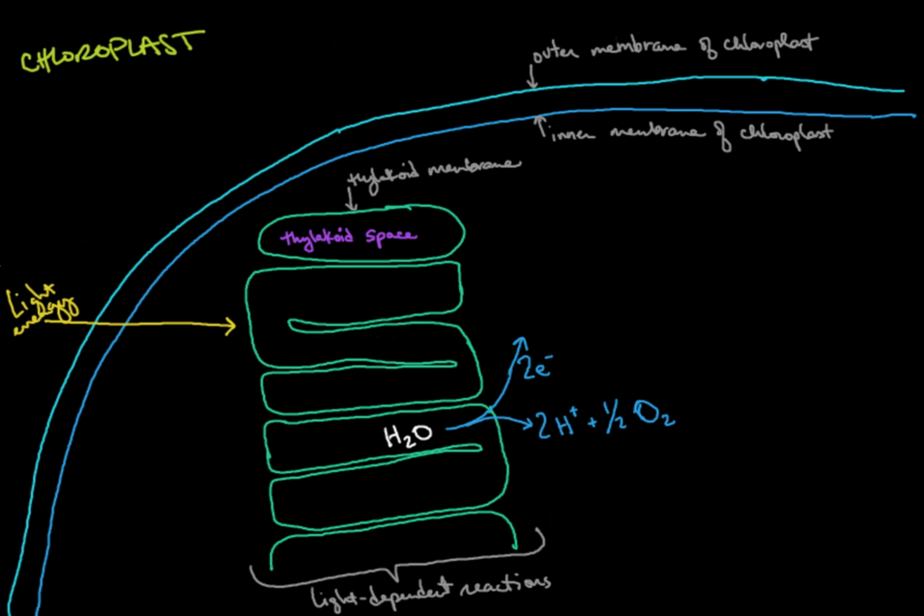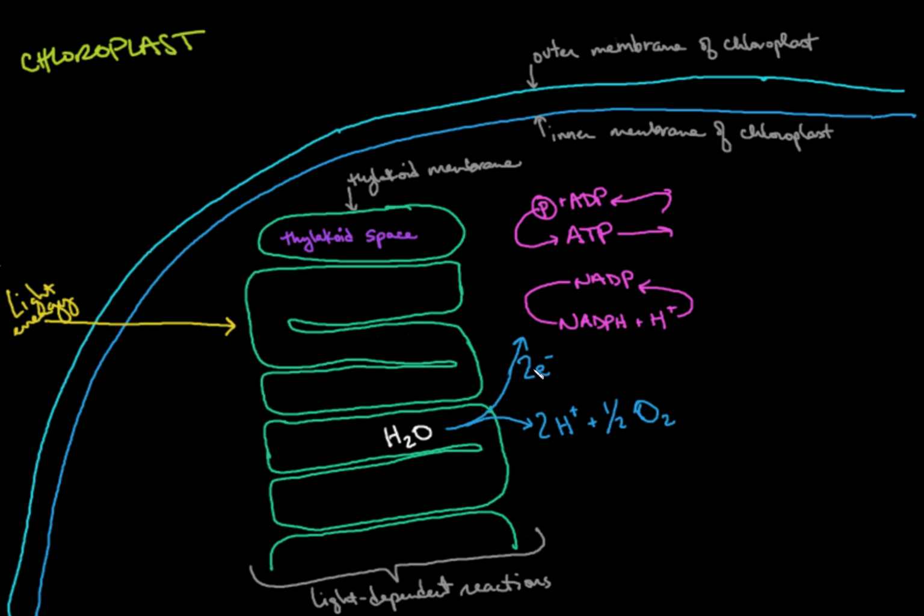But here in the thylakoid, we have our light-dependent reactions, and light's coming in, water's involved, and oxygen comes out, hydrogen leaves, and so do the electrons. I do want to point out that the chloroplast is a double phospholipid bilayer. So each one of these lines represents a bilayer. It's kind of the same thing as a cell membrane, but there are two of them here. And a good question that you should consider is why there might be two phospholipid bilayers.